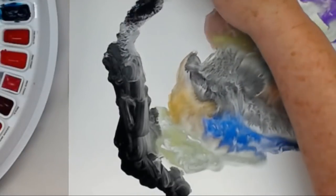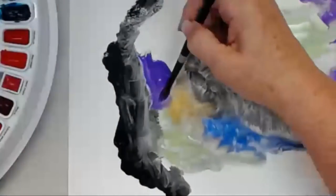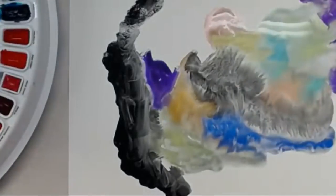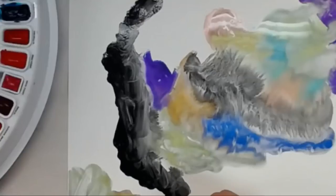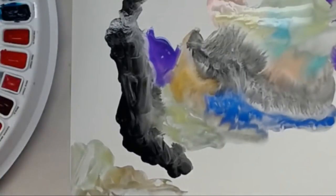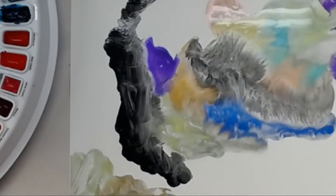Oh, it's kind of all resisting over there. That's not good. Let's try some of this in here. These are all Tokyo, except for the lunar black. Let's just see what these do. Oh, oopsie, I double dipped. Wow, look what this black is doing right here, this lunar black. Scrumptious.